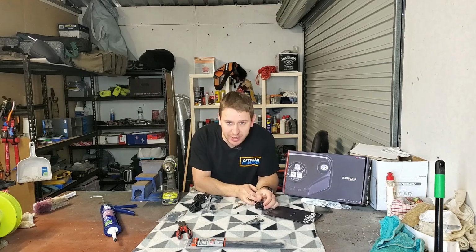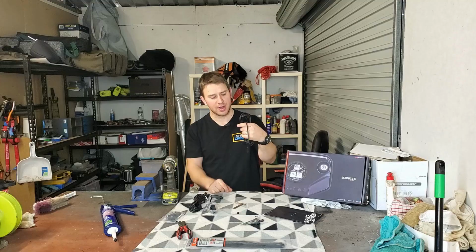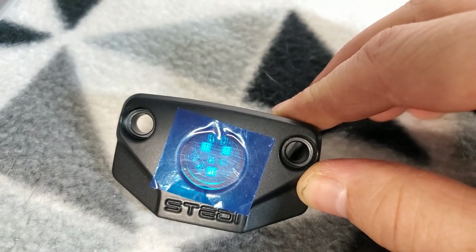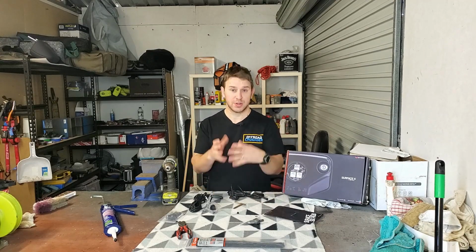Today we're going to be installing some RGB rock lights from Stedi. This is a 6-light kit, so obviously you get 6 of these bad boys. These lights are waterproof, they're pretty much dust proof and all the rest of it, so they're really sturdy. 3 LEDs inside, red, green, blue, so you can have any colour or mixture in between. These then go back to a central controller, which collects all the lights.